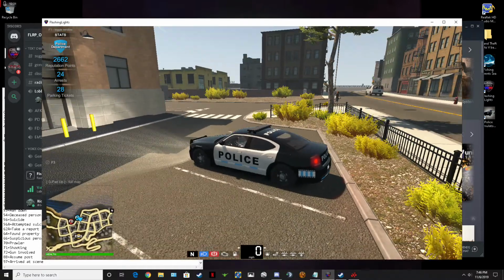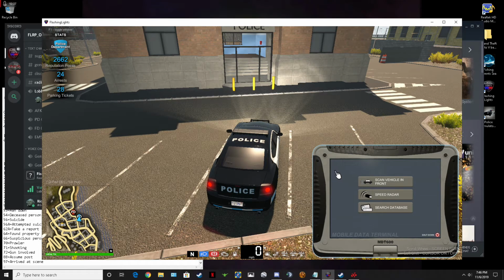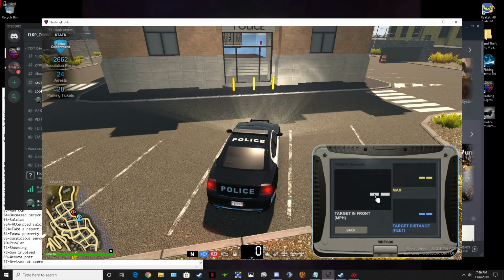And then you do have a computer by hitting shift. So let's say you get behind a vehicle, you would hit your left shift button. You could check speed radar if you want to be cruising behind him, if he seems like he's going fast, and it'll bring up what his max speed is, what the target speed has been, and target distance.